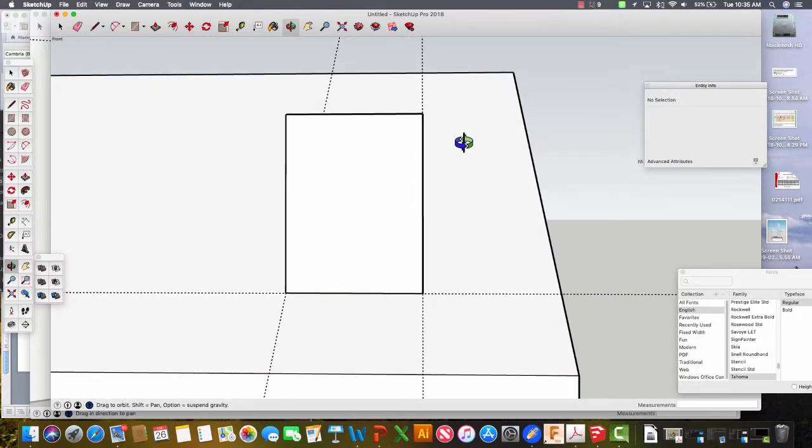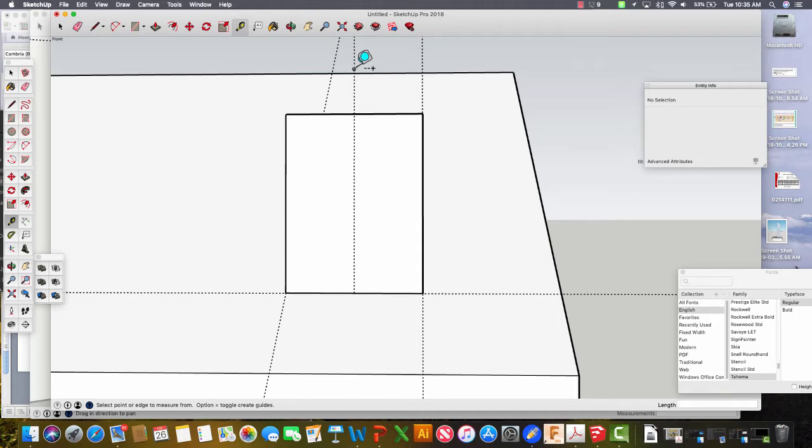Now let's make the roof. The roof for this window is going to be 50 centimeters up. So first I'm going to make a guideline that will find the center of this, so right there, right? 0.75 meters. And then I'm going to make a guideline up that is 50 centimeters.